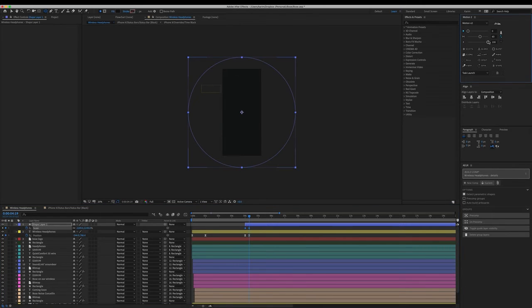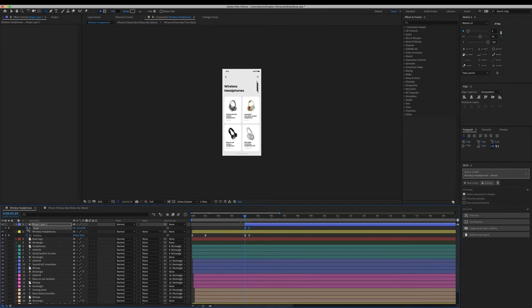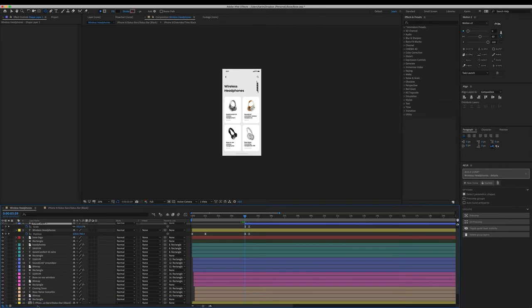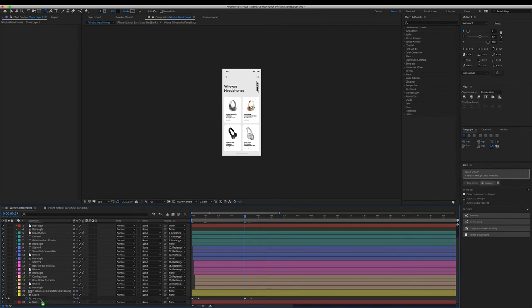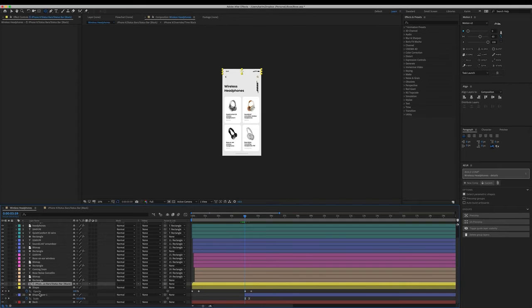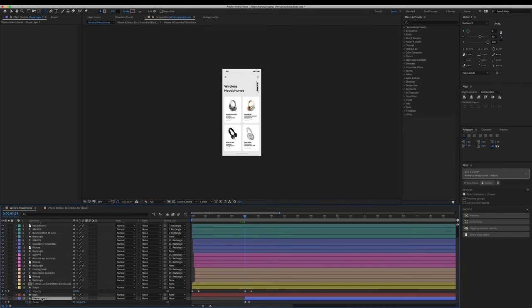And I'm gonna give it that same easing. And of course, I'm gonna move it all the way down to the back. So I can do this, and let's move it one more layer back. Let's call that black background.